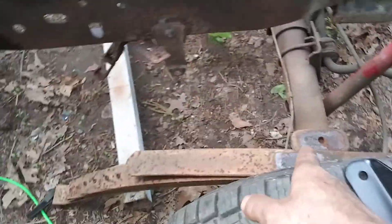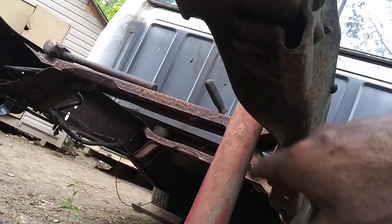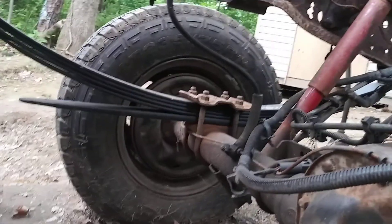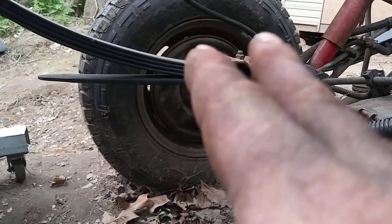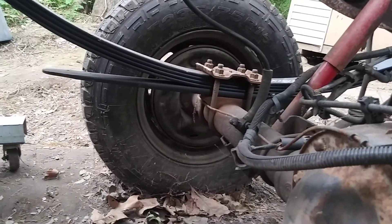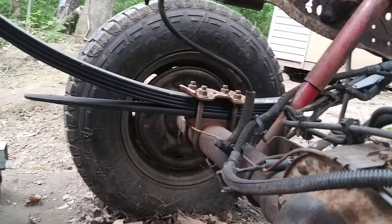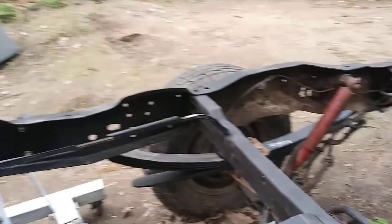I just want to mention: we are missing our rubber stops here — they're supposed to be rubber stops right here, they fell off long ago. Also, this truck did not have blocks under it at all. It would have had blocks sitting on top of the leaf spring, but this truck did not have spacers or blocks to lift it up. Some two-wheel drives and four-wheel drives have them from the factory, but unless somebody took them off, this truck did not have blocks whatsoever.